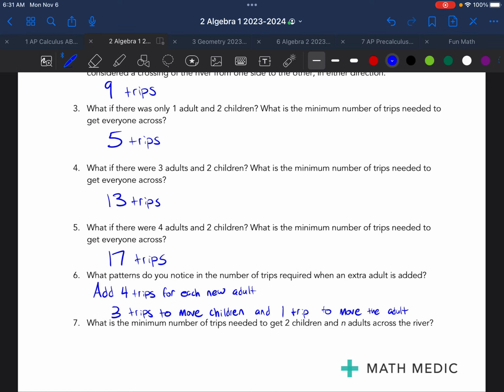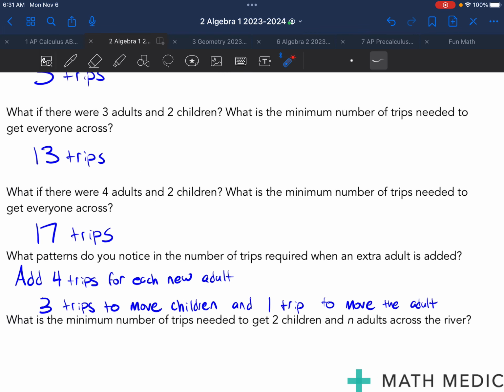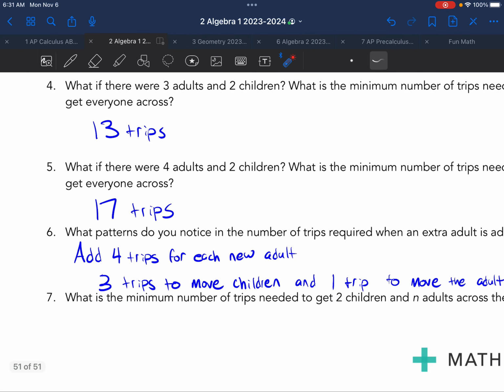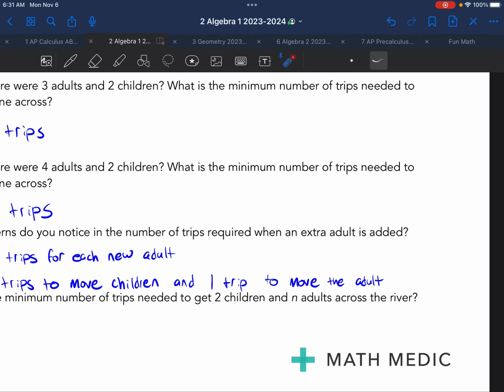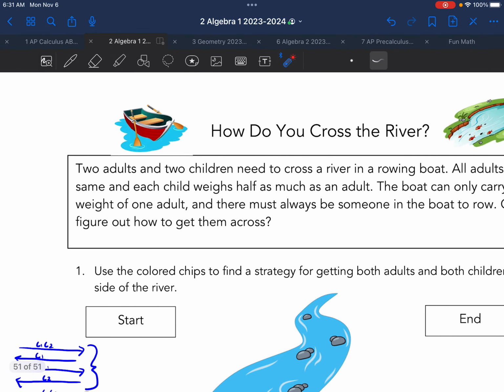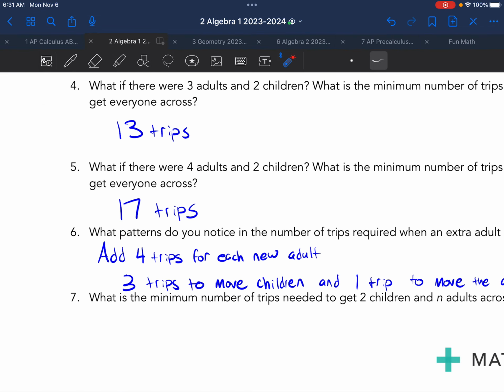Essentially what we were doing is we were finding a pattern, but you have to generalize a pattern. So this could be 100 adults, 1,000 adults, and you can still get the right answer. So we need to make a formula. And the way to do that is we need to look at a pattern. And the way that I'm going to solve this is with a table, but you can solve it any way that you want. So I don't really have any room for a table. I think I'm going to have to just write small down here.